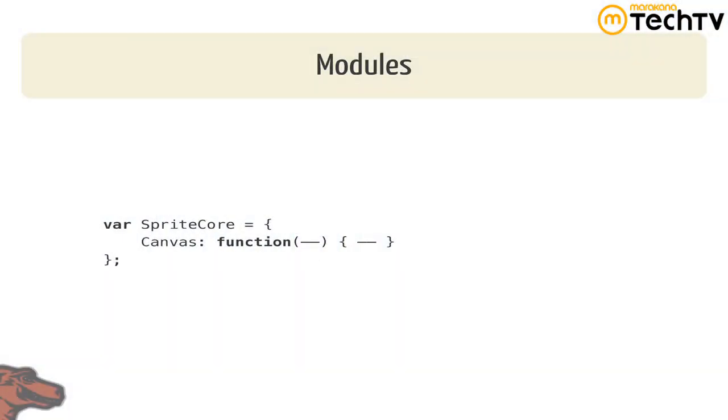Okay, then the next one is very near and dear to my heart. This is something I've been working on for quite some time. I've been working with a postdoc at Northeastern University in Boston on the design of a module system for JavaScript. So the design pattern, the idiom that people have come to use in JavaScript when they want to write modular code, you can sort of, at least at first, just use objects as modules. So if you want to share a bunch of functionality with somebody, you can just give them an object and maybe bind it in some standard location.